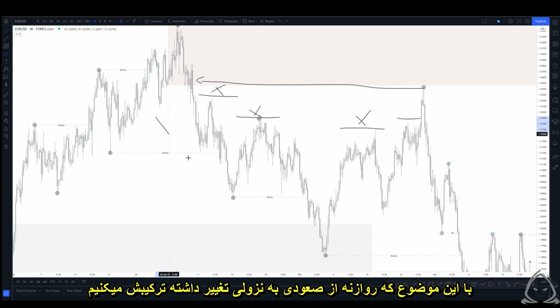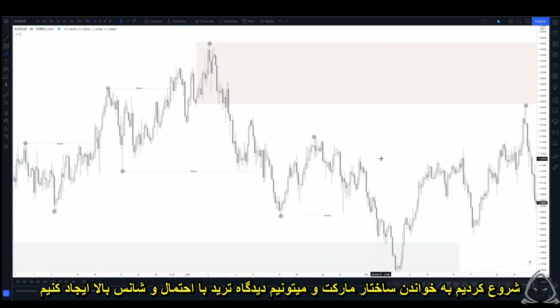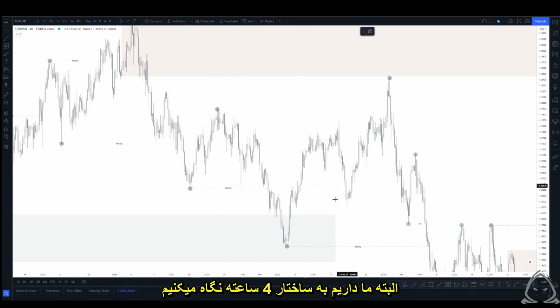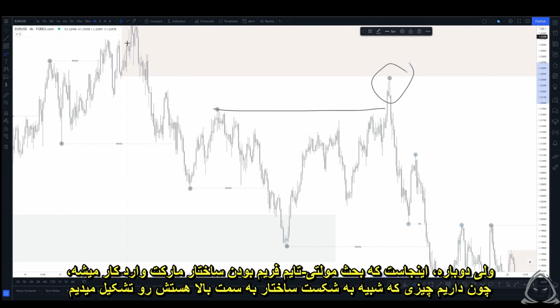We pair it with the fact that now the daily has switched from bullish to bearish. We've seen a change of character. We're starting to read market structure, and we're able to come up with an overall high probability trade solution or trade idea. Of course, if we're looking at it from a 4-hour bit of structure, we can see that we do create an uptrend. But again, this is where multi-time frame market structure comes into play, because we're starting to create what looks to be a break of structure to the upside.